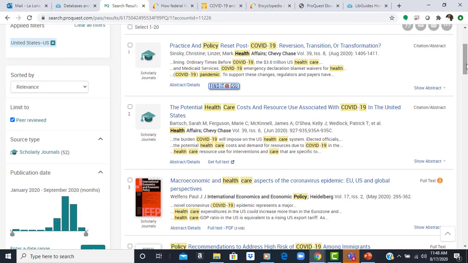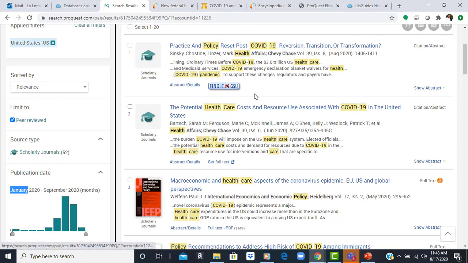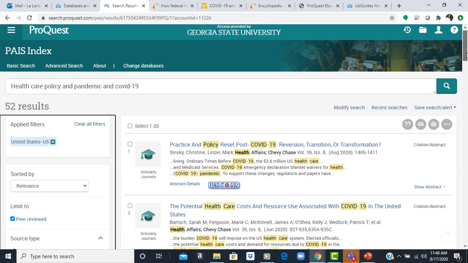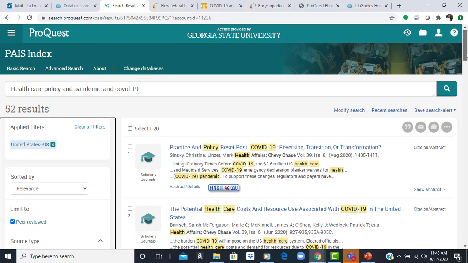And so you see here that the publication dates for these articles are January to September of this year. It kept our limiters from the previous search, so it still has the United States, still has peer-reviewed, and that narrowed our results down from 346 to 52.